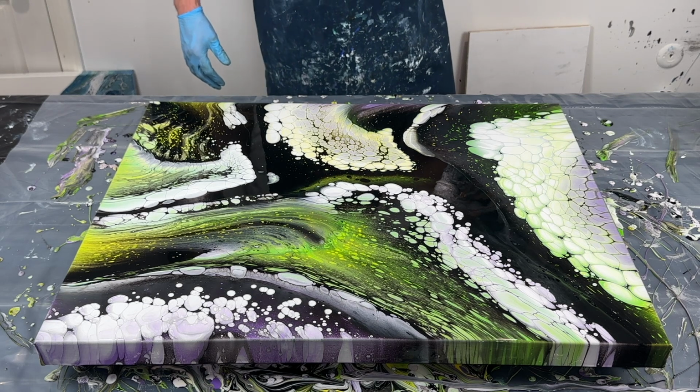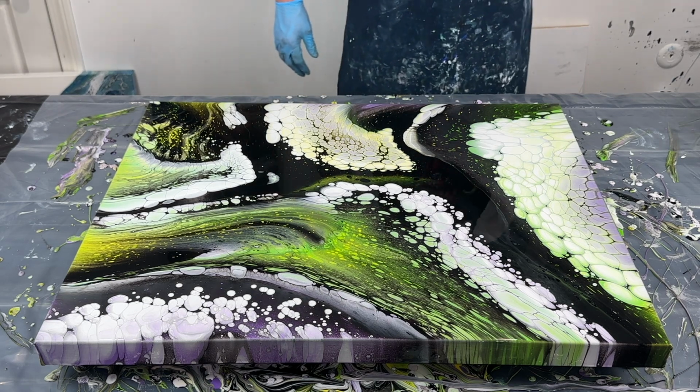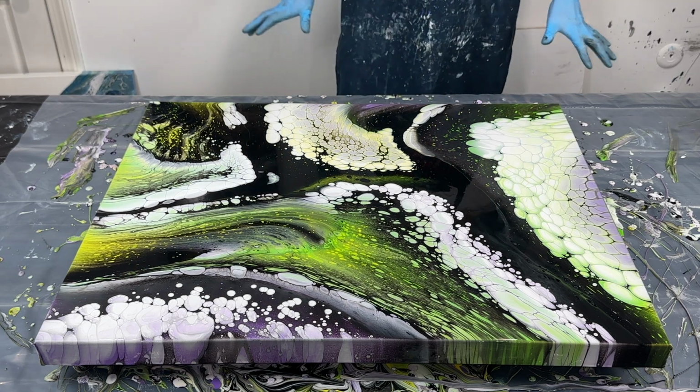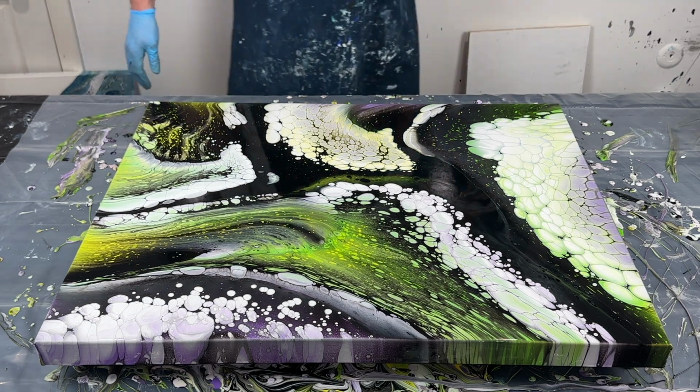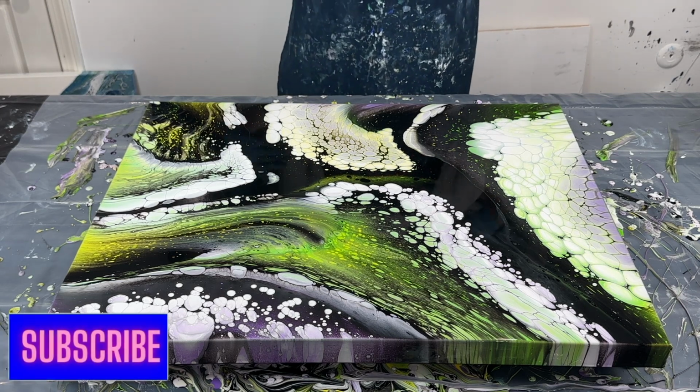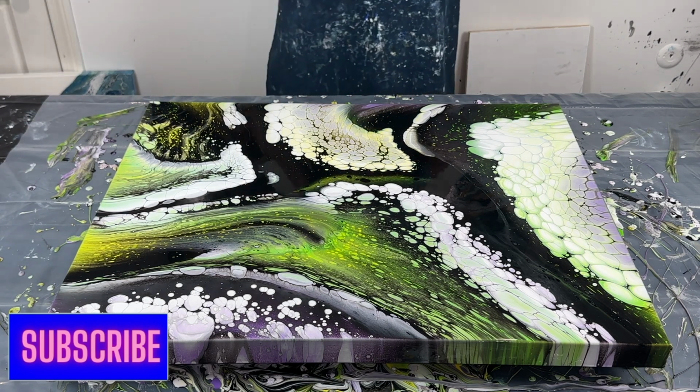Very interesting design. I like the composition, but man, the massive boulder cells that happened here are just pretty phenomenal. Now, the question will be, which direction should this go as far as composition goes? Let me torch and I'll bring you guys in.